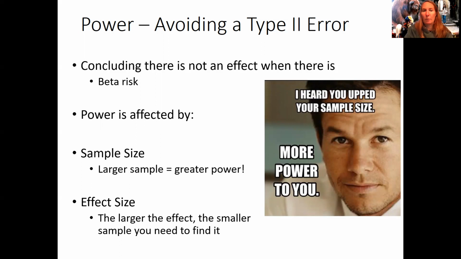So sample size certainly affects power, and your effect size also affects power. So again, the bigger the effect out in the world, the easier it is to find it. So if GPA really is affected by psychological disorders, and most people that have a psychological disorder have a low GPA, then you don't need to test as many people to find that effect, because it's out there, it's real, it's a big effect. If you have a small effect, let's say only 20% of people with a psychological disorder have a lower GPA, then you have to find a lot more people to test that.